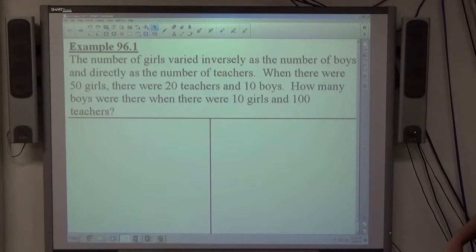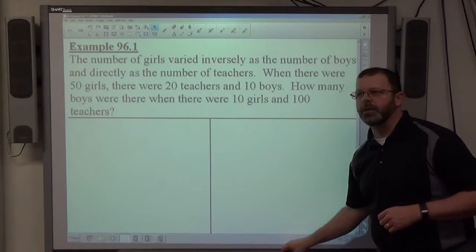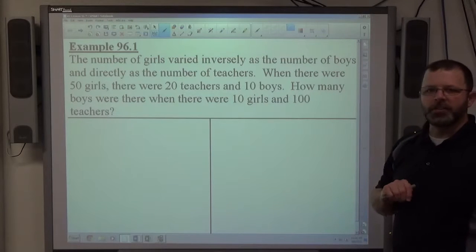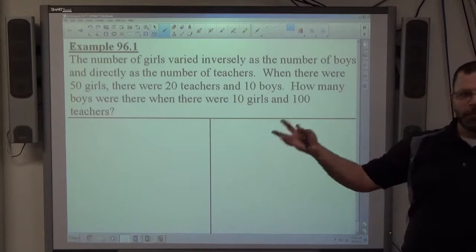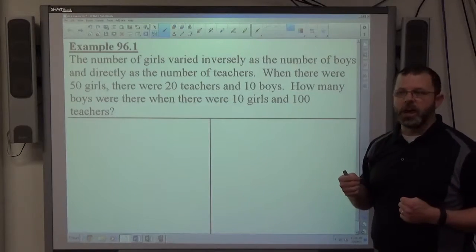The other part of lesson 96 involves direct and inverse variation, which we've done before. I'm going to give you a new technique for this. Actually, it's not a new technique, but it's inverse and direct variation. It's called combined variation. I believe there's a joint variation on one of them too, which might be mixed with combined variation. Basically, more than one type of variation is happening in the problem.